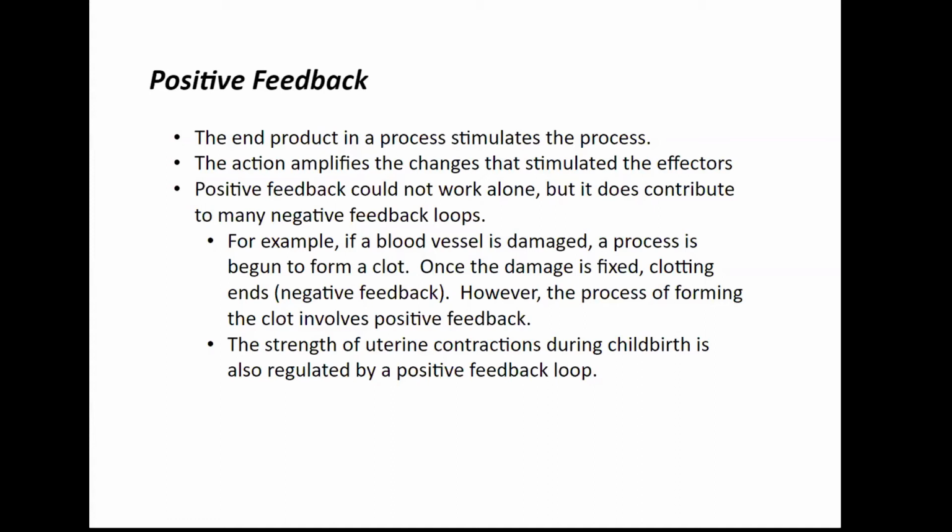So once the damage is fixed, we'll have a secondary process that ends clotting via negative feedback. So clotting starts out with a positive feedback mechanism that's amplifying a signal, and then it'll end with a negative feedback loop. Uterine contractions in childbirth are also regulated by positive feedback loops. Contractions get stronger and stronger for a while until the baby is born, when we then have a negative feedback loop to turn off that contraction.